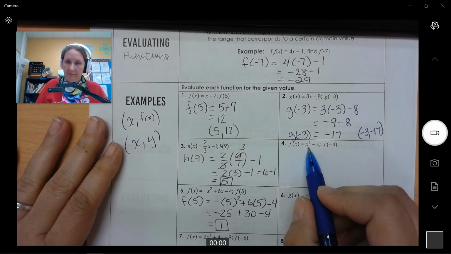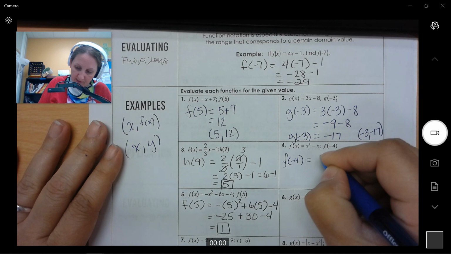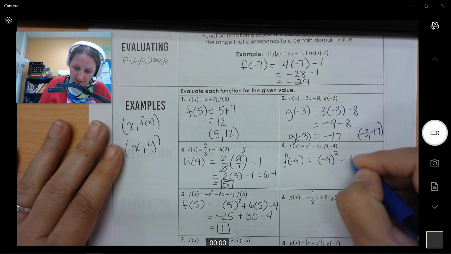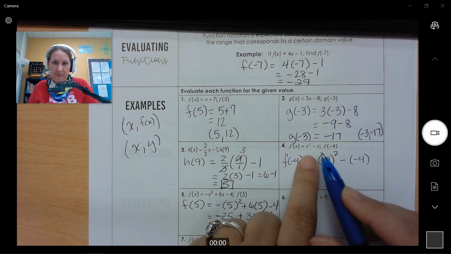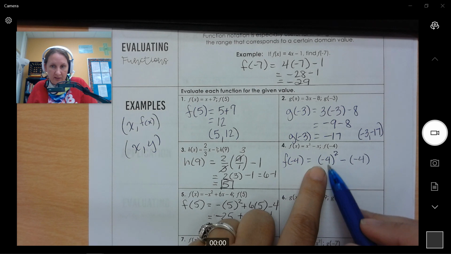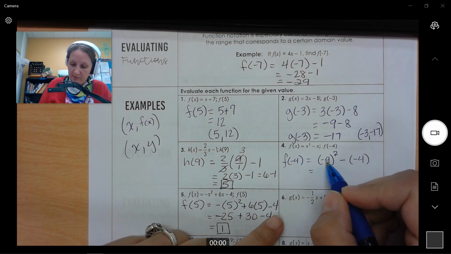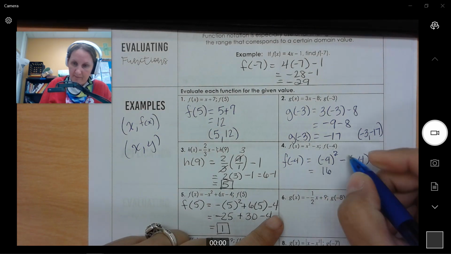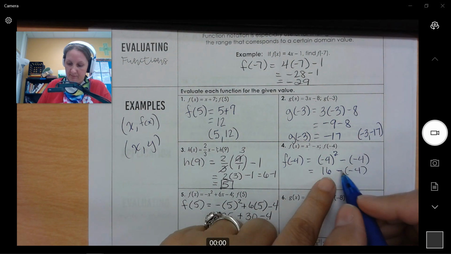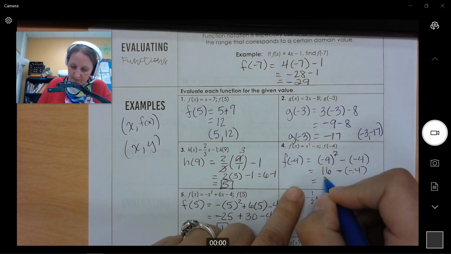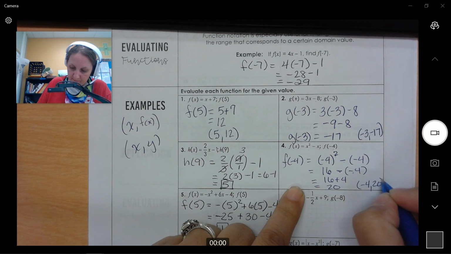Okay, so here we have x's in two places. Doesn't change anything. We're just going to put -4 in every place you have an x without changing anything else about that equation. The square stays the same, the minus stays the same, because that's part of the original rule, not the number -4. Then we use PEMDAS. So parentheses, exponents. So -4 squared is positive 16 minus -4. Minus and a negative become a plus. And that gives us 20. So our answer is -4, 20.